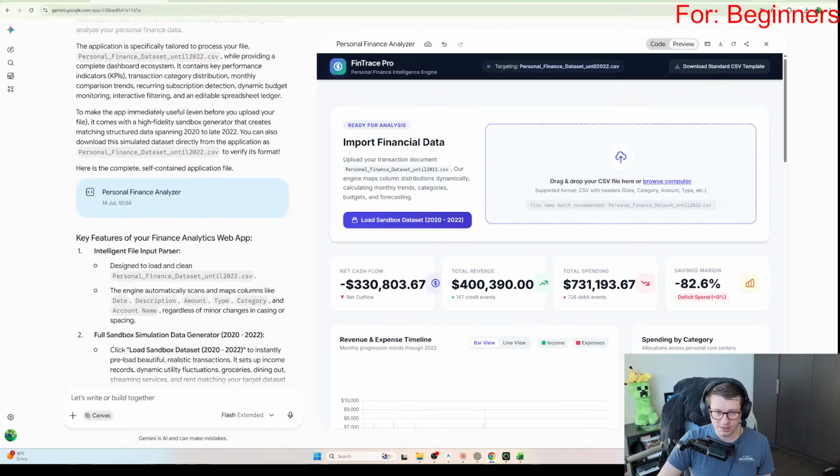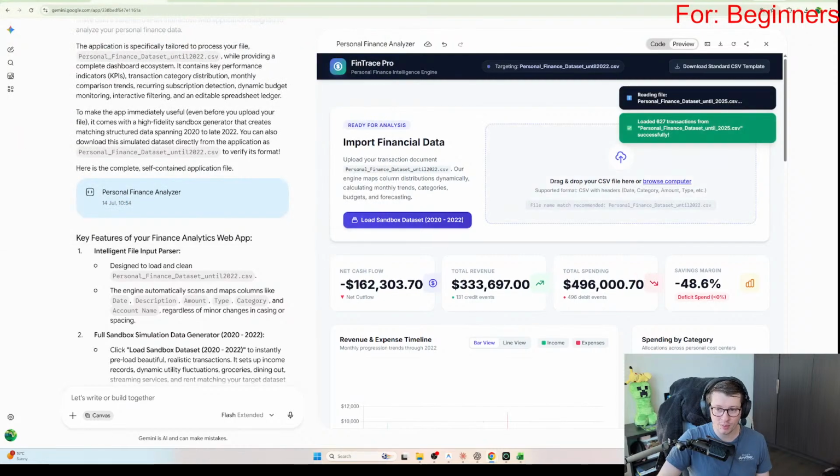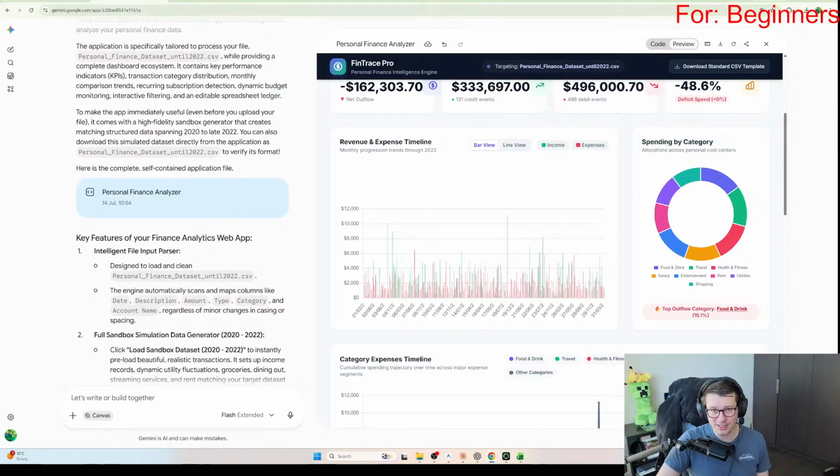The important thing here is this web app lets you drag and drop data. And so even cooler than just having a web app, you can actually reuse this web app. Let's say that you got some more data that had the same format. I can use that data. So I can say, that data was from 2022. I want to use my data from up to 2025 and look at my more recent spend trends. You can then open that file up as well, and then you get a different analytical breakdown of it. So it's really quick, really fast, and you can use some cool stuff.